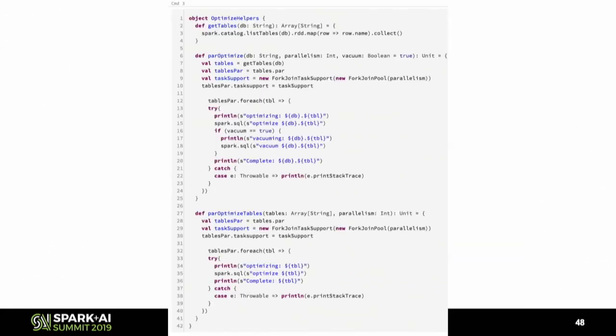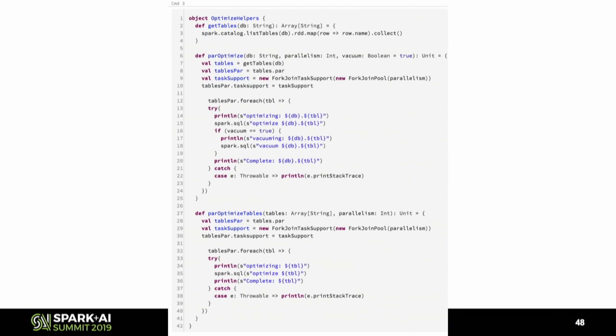Also, now with the advent of Delta, we're optimizing tables all the time. Well, these functions here will show you exactly how to parallel optimize all your tables. So if you've ever done an optimize, you realize that there's this long tail that just seems to sit there for a while a lot of times. Because this table has a partition that's a little bigger, or a file that's a little bigger. Well, instead of waiting, what I like to do is stack up the whole list of all the tables in the database and say, okay, do all this work as fast as you can. And then it'll start optimizing all the tables and the cluster can shut down.